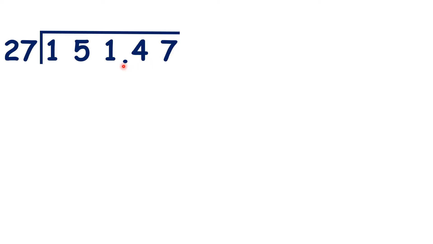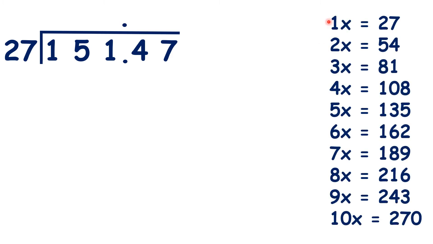So that we don't forget, it's a good idea to copy up the decimal point into our answer straight away. Now if we have our 27 times table, we can use long division in the same way as if we were dividing a whole number. If we take the first 2 digits, we have 15, which is less than 27. So let's take the first 3 digits all in one go, and work out 151 divided by 27.